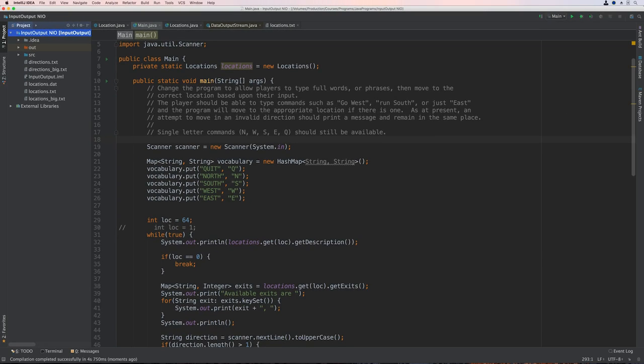Alright, so now that we've done that, let's start working with java.nio. The first thing we're going to do is update the locations class so that it reads data from the directions_big.txt and locations_big.txt files. These files are text files, as you recall, and we've done this many times now, but you'll first run the locations.main class to write out the data, and then we'll change the locations class static initializer, which loads the data when the first instance of the locations class is created. And then once that's done, we can call the main method from the main class to run the game.